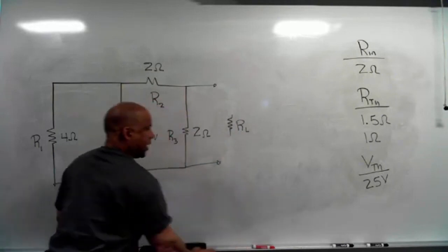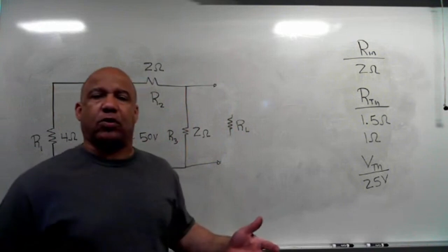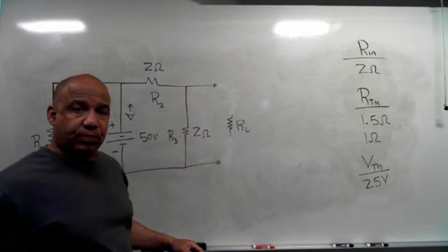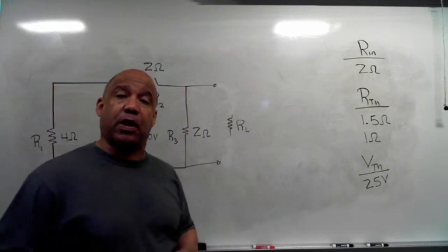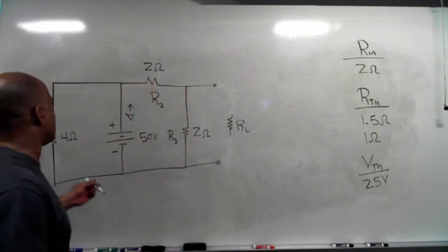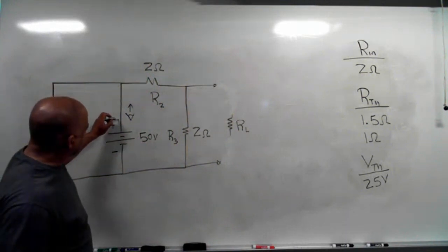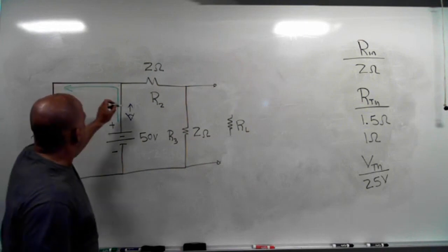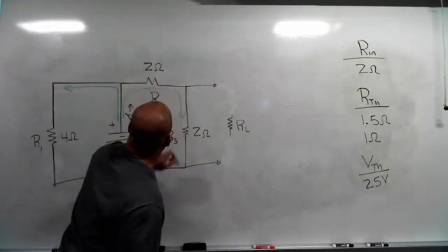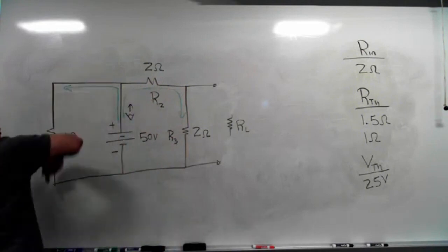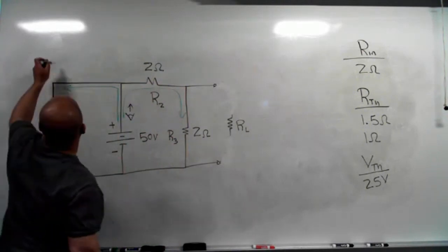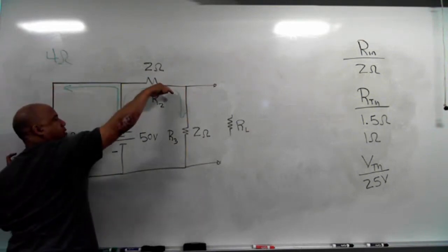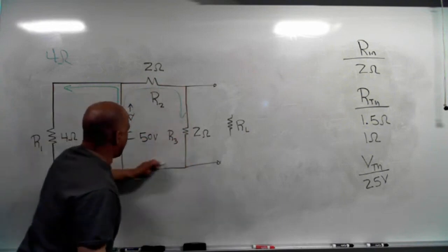So you send current out and watch what happens to the current, and that tells you which resistors are in the site of the battery. And then you got to determine if those resistors are in series or parallel to see how much resistance the battery feels. So the battery is going to send current up like this. At this point, some of the current is going to go that way, and some is going to go that way. The current that goes this way has to push through 4 ohms. And the current that goes this way has got to first push through 2, and then another 2 to come back to the battery.